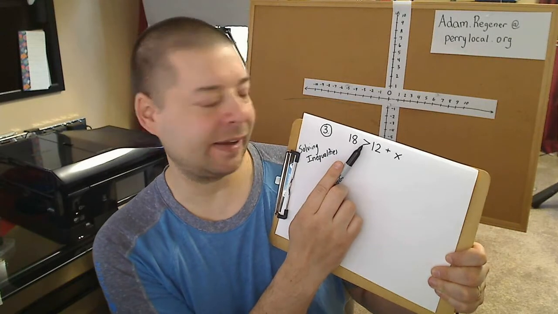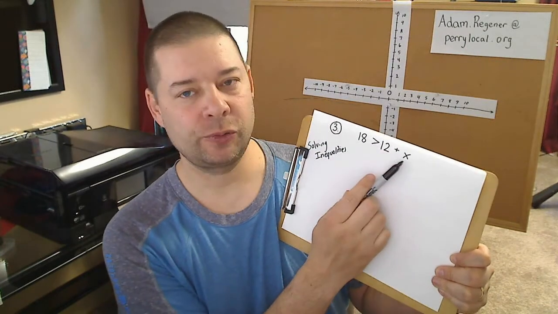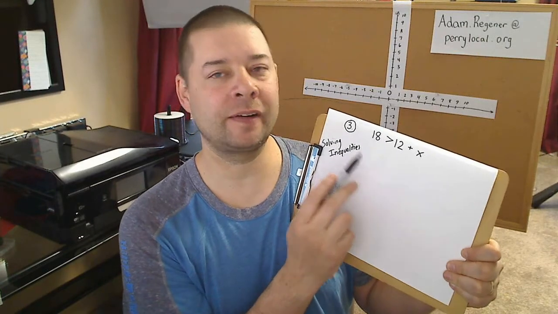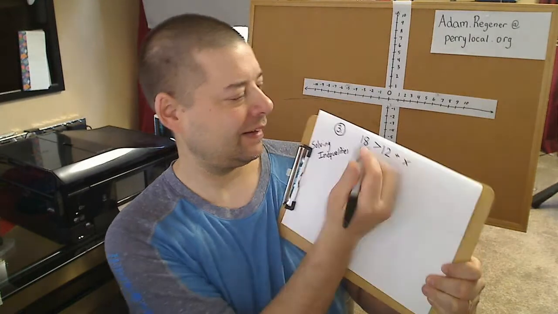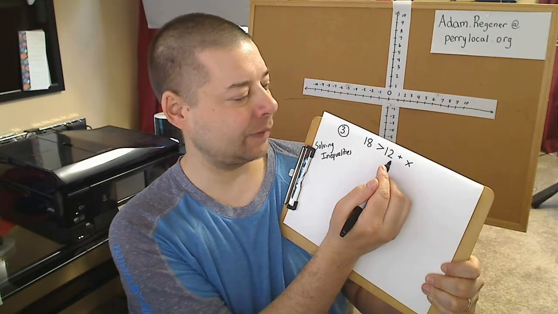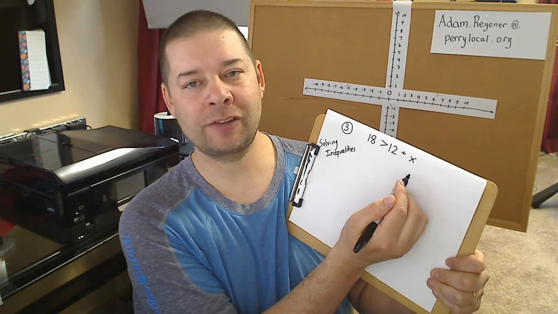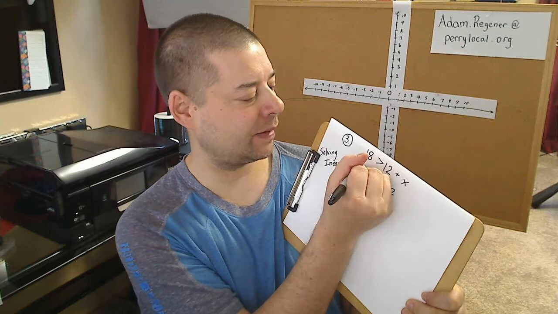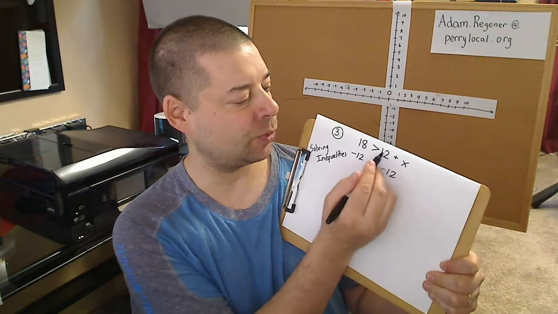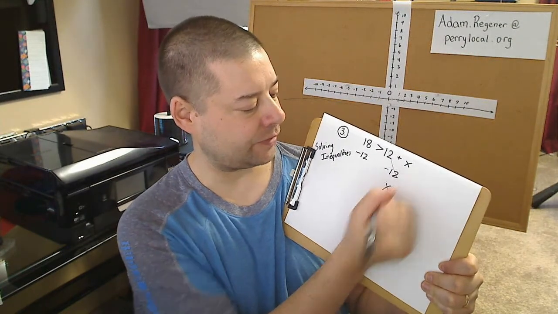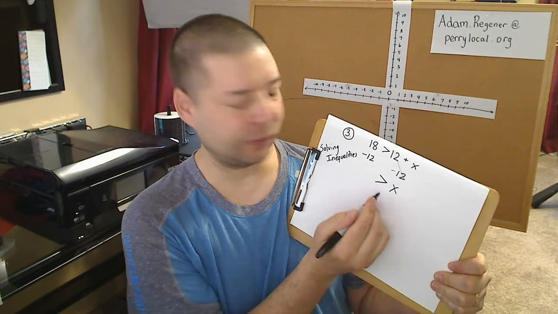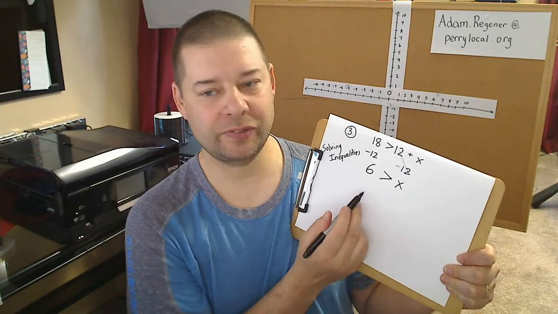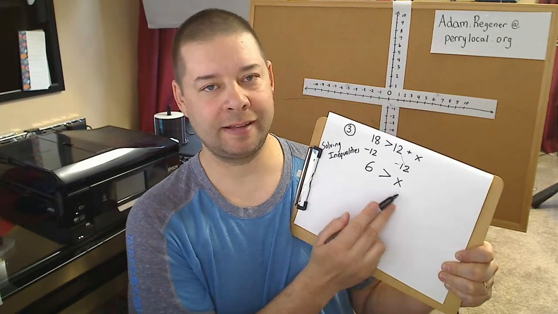It does say greater than. 18 is greater than 12 plus x. No worries, though. We'll just solve this the same way using our inverse operations. So I'm going to do that right now by getting rid of this 12. I don't want that 12. I want x alone. How do I get you alone? Remember that. So I'm going to subtract 12, and I'm going to do that on both sides. Okay, the 12s cancel out. I'm left with just the x over here. My symbol in the middle doesn't change. And then I have 18 minus 12, which is 6. So I have 6 is greater than x.